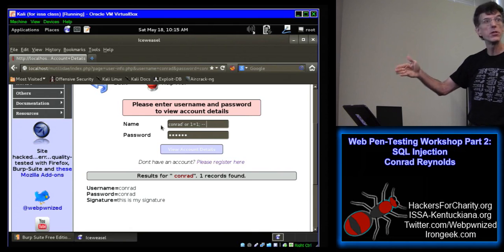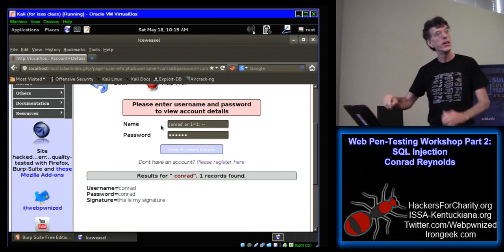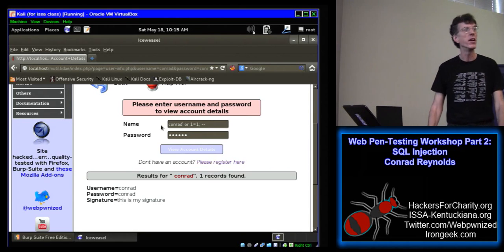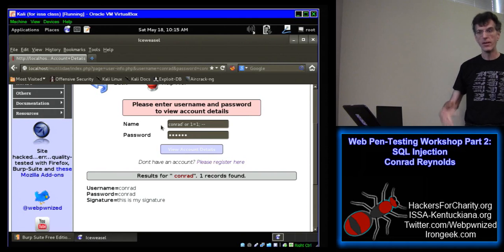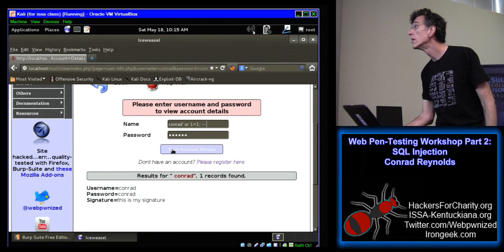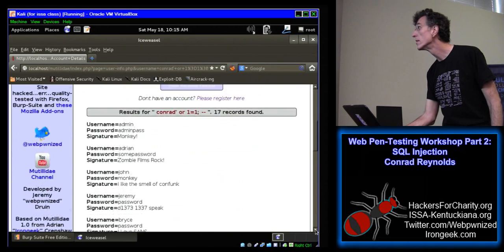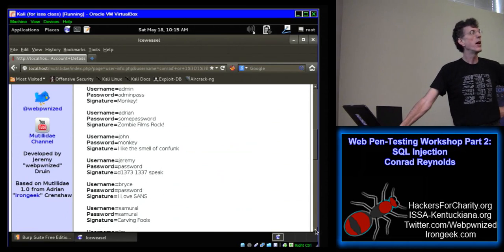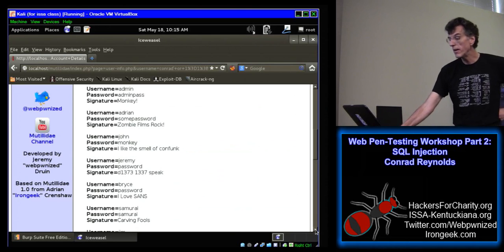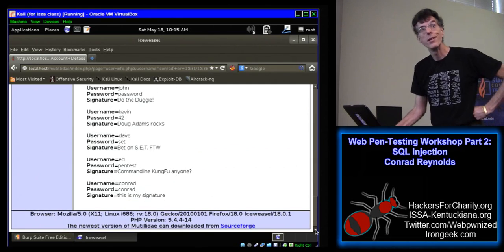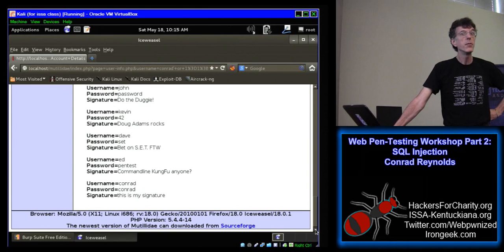And then the semicolon, space, dash dash, space just says, okay, ignore any other stuff that happens to be in that SQL statement. So what we're shooting for here is to come up with an SQL statement that evaluates to true. And if we do that and hit the enter button, well, it turns out we got lucky. Sure enough, that one works. That suffix forced the SQL statement to evaluate to true, and you should be seeing every record in the database. Was anybody able to follow along this far?